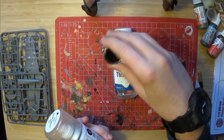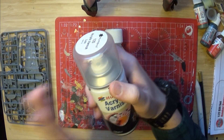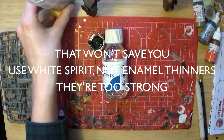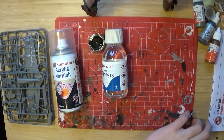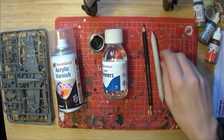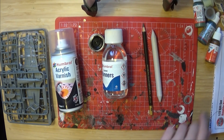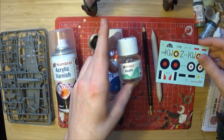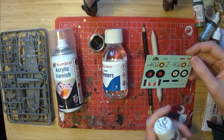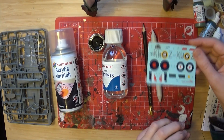You want to apply the enamels a decent amount of time after you've dried the acrylics, and after you've applied the varnish — I give it 12 to 24 hours, so there's a bit of waiting. For a bit of potential shading of the panel lines, you might find a 6B pencil and a rubbing stick useful. You could also use a cotton bud. And for the decals, some Humbrol decal fix can be useful, and that allows them to set into the panel lines and blend in better with the rest of the paint.